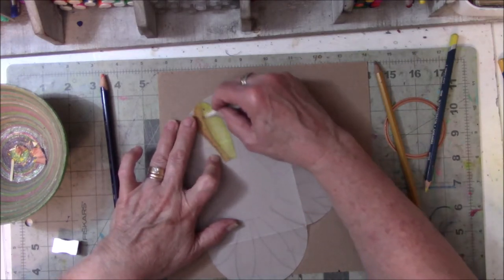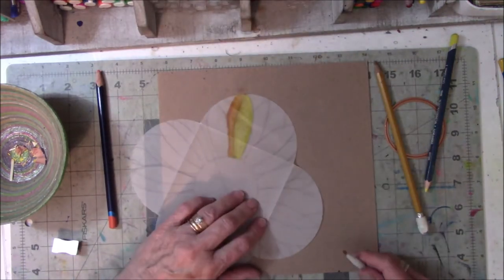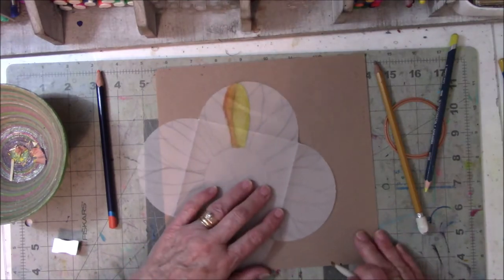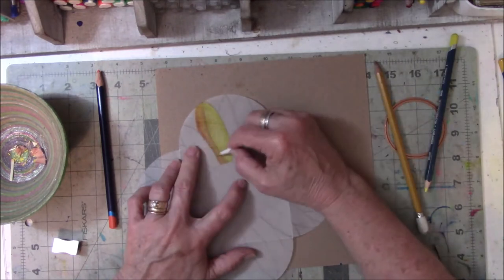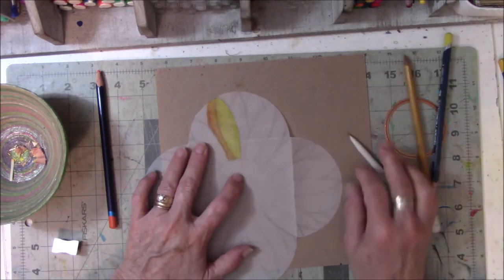So if one color bleeds into the other leaf, maybe that's not quite so bad. That's not as bad as I thought it would be. Okay. Ta-da! All right, let me color some of these.